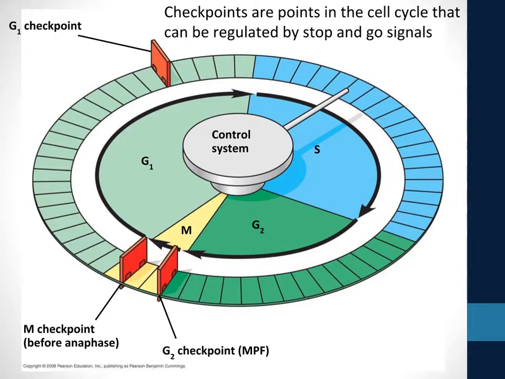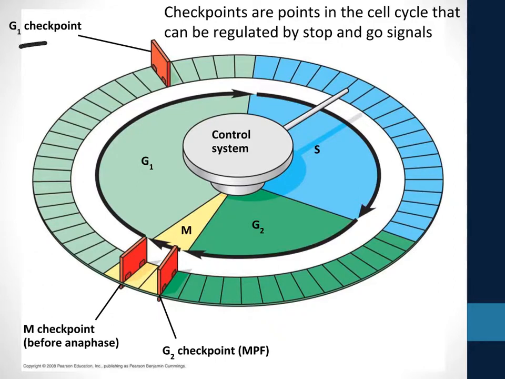So if we take what we learned here and what a lot of other things that scientists have learned throughout the years, what we know is that there are different checkpoints in the cell cycle that can be regulated. If we look at the whole cell cycle here, there are certain parts where proteins will decide if the cell is ready to go on to the next part of the cell cycle. And there are three important checkpoints that we have to know about.